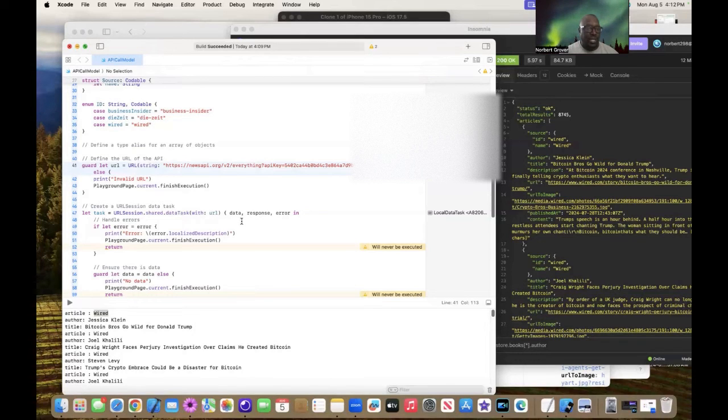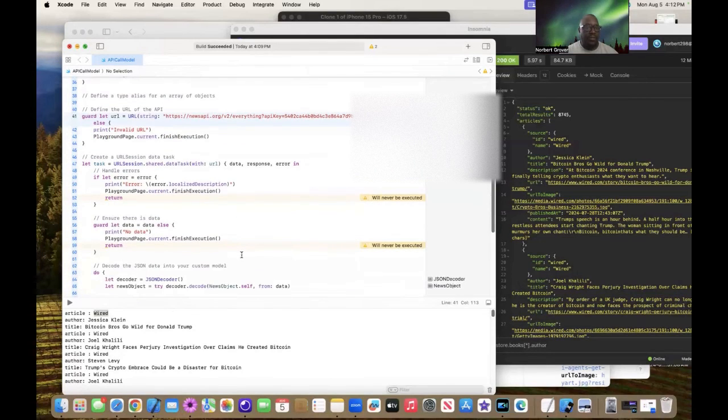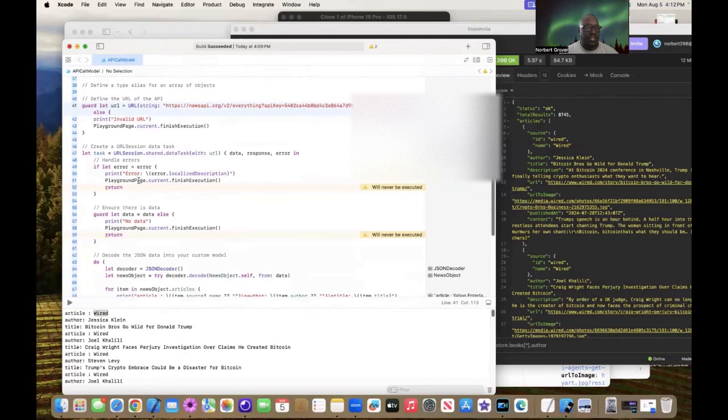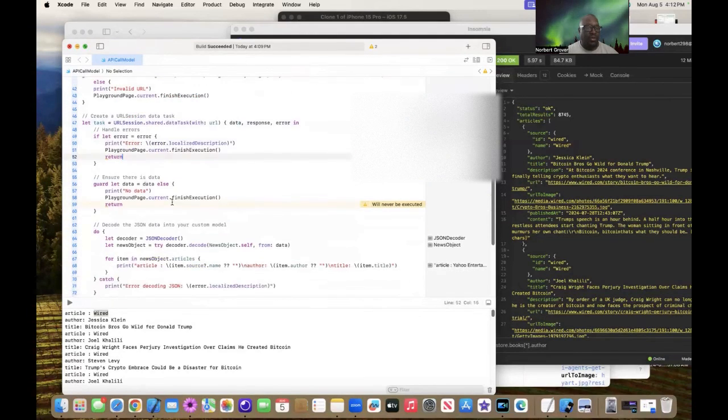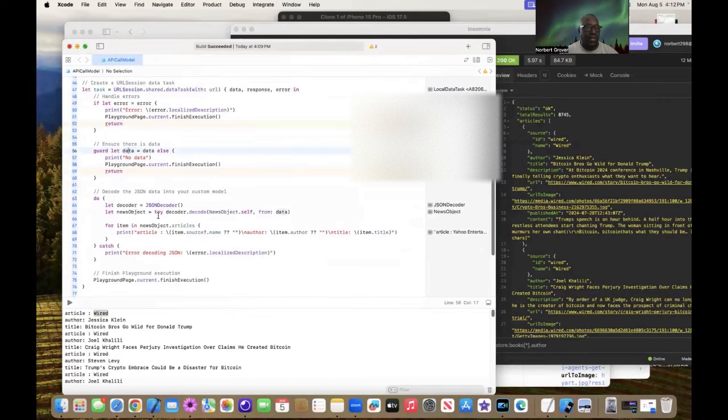This closure opens up, right? And then you can test everything, you test everything and see if it works. Data's there. You take the data, and you start parsing it. You get your decoder, decoder.decode your custom object from data. Of course, this is a do-try-catch, right?